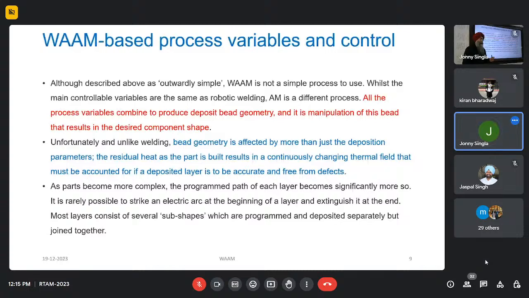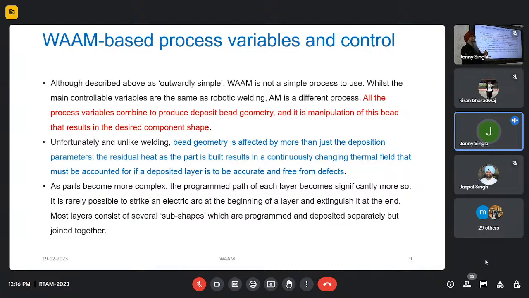Just imagine I'm going to deposit a layer of half a meter length. Every subsequent layer is going to involve certain repetitive cycles. I have to generate the arc, take it to the last point, then the arc has to extinguish. Or at the most, my limitation is I cannot bring that arc in the on position for the next subsequent layer.